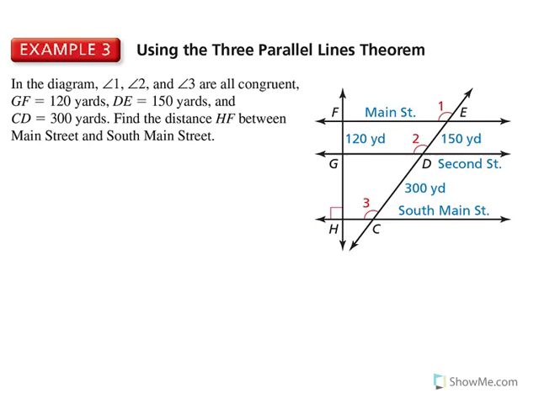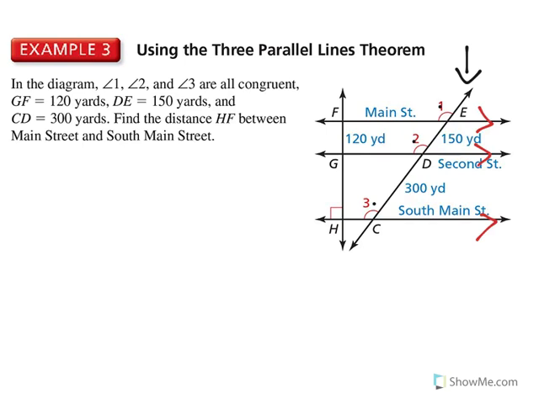So in example 3, it tells us that we have angles 1, 2, and 3, and it says they're all congruent. If we look at this transversal cutting across these lines, the transversal that has the angles all on it, if they are all congruent, that means those lines are going to have to be parallel, because these are our corresponding angles. They're in that same position every time, this top left position. And since they're all equal, it's going to make all these lines parallel with each other. All these streets are going to be parallel.